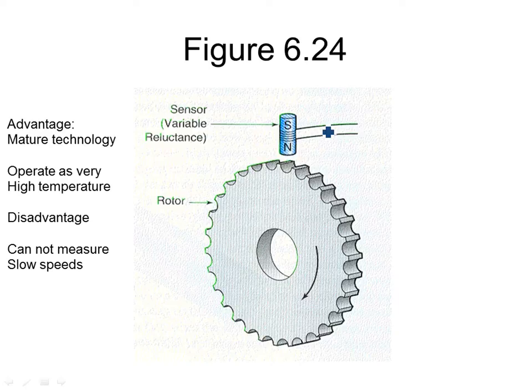So this is called a variable reluctance sensor. If you worked in transmission, odds are you would see one of these guys, because you got all types of gears in your transmission. And it doesn't make any sense to try to put an optical sensor in there, when these guys right here are extremely reliable. They don't care if they're in oil. They don't care, right? We just fill them up real good. And we just hook it up onto probably the main output gear of your transmission. The main output gear would be the one that's moving with your tires, right? You understand what we're saying? Yes or no?